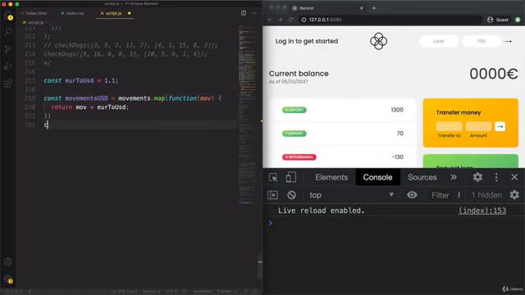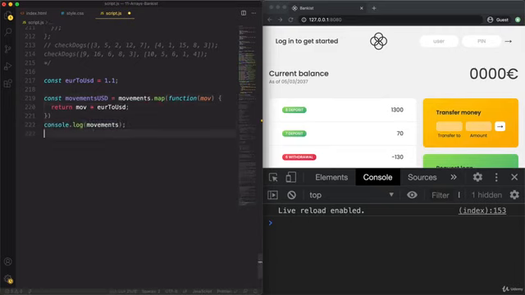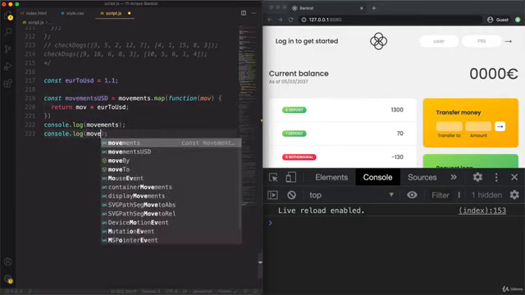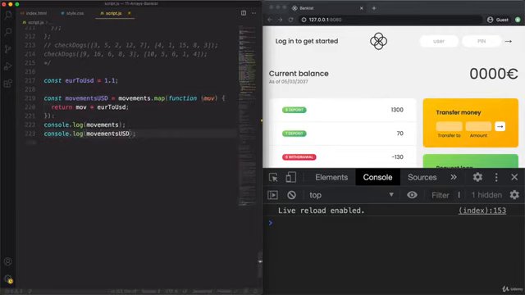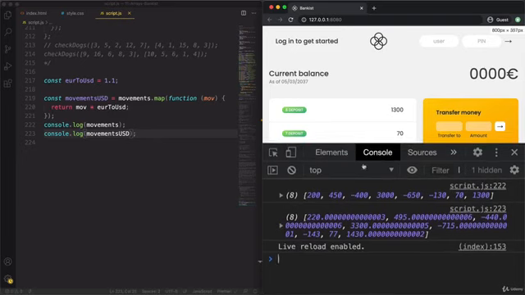And then let's log both to the console, movements and movementsUSD. Give it a save. And sometimes we need to reload the page as well. But anyway, here is the result. Now, never mind these multiplication errors here. I will explain you a little bit later where they come from.